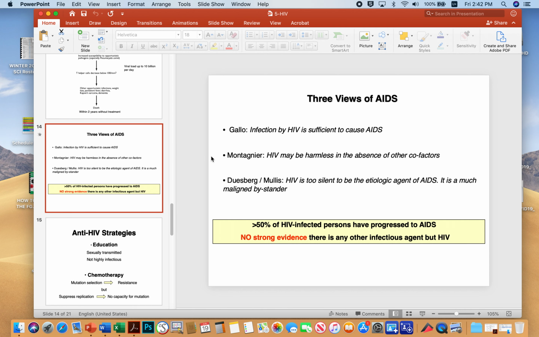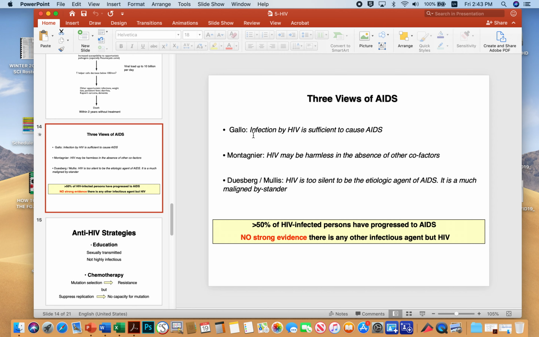Three views of AIDS. This is pretty interesting. The first view is from Robert Gallo, who is one of the scientists credited with first isolating and discovering HIV. But that's a huge controversy, and I should leave it to you to look into that. Gallo was accused of some improprieties early on, and really I think Luc Montagnier's group at the Pasteur Institute deserved all the credit, without giving any to Gallo, in the sense that these guys first discovered HIV and first isolated it, and then sent their virus to Gallo's lab to confirm, and Gallo was in the United States.